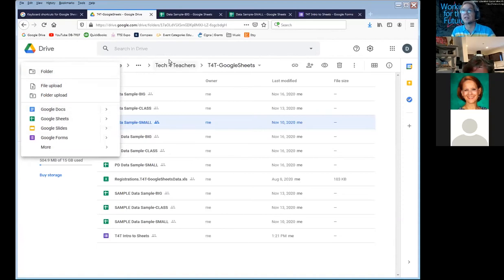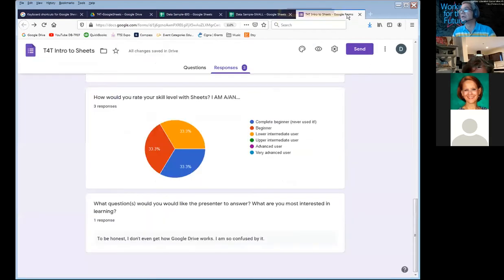Or when you are in Google Drive, you can see whatever else you've created there. I'd be happy to spend a little bit of time after today's session to stay on and talk more about how to use Google Drive. But at this point, I think we ought to get moving here. A couple more folks. Admit and admit. Okay, great.